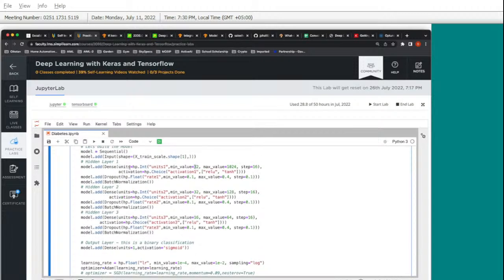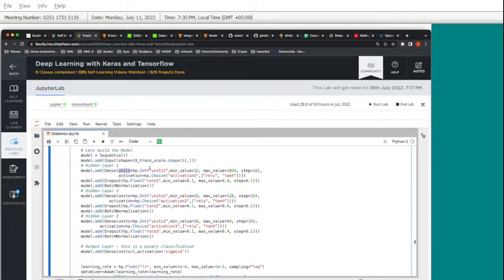So you see this. This is the conundrum that we were discussing initially, how do I choose 32? We don't know how to choose 32. It can be anything. So what I've done is, using the hyperparameter tuner from Keras, called Keras Tuner, you can specify something like this. Effectively it means this could be a value between 32 and 1024. So when it runs its own trial, it will try various such values between 32 and 1024 for the hidden layer's dense units at every jump of 16, and it will assign that value to this unit for every such combination.